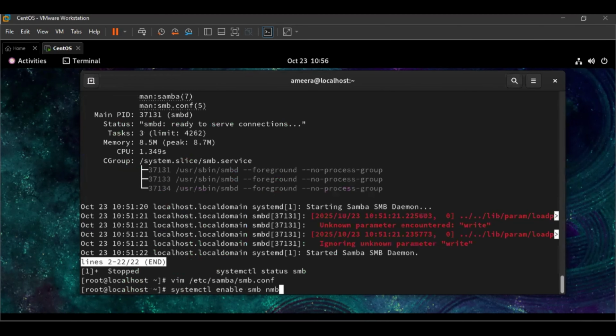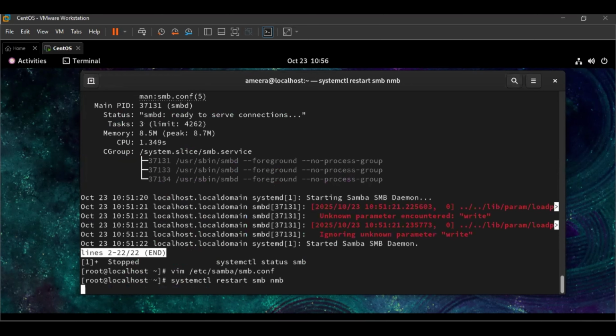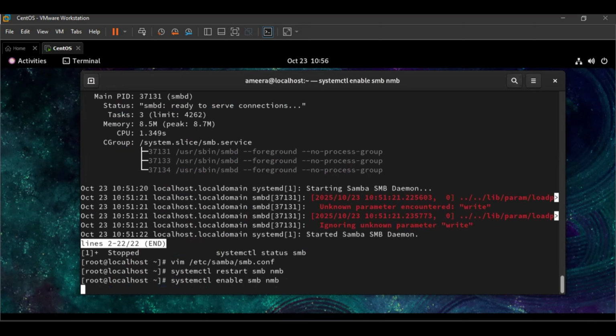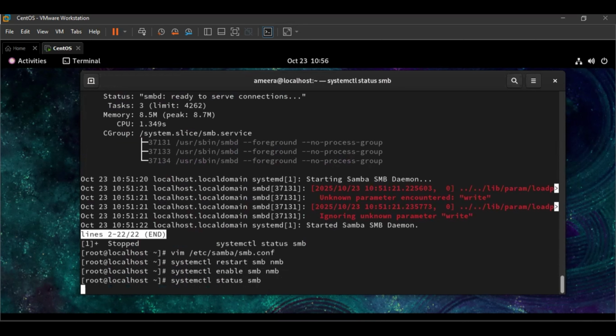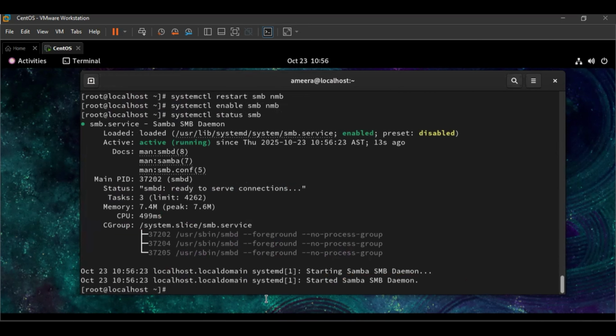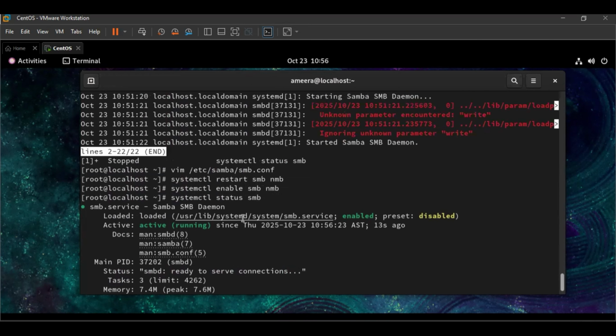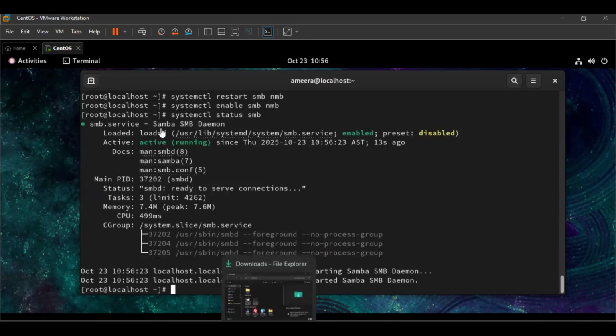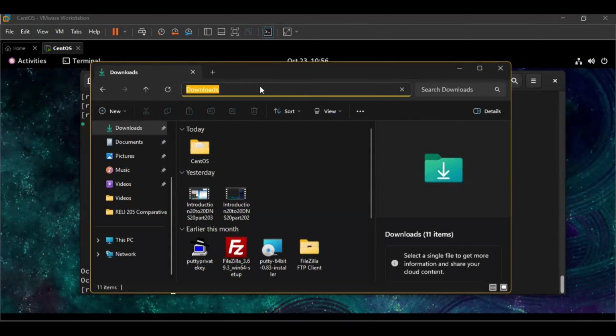So we're going to try resetting the SMB, and we're going to enable it, and we're going to check the status. Okay, so no error message. Now we're going to go back to our file system and type it in again.